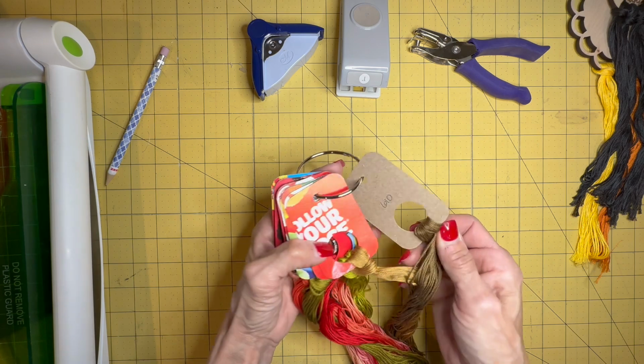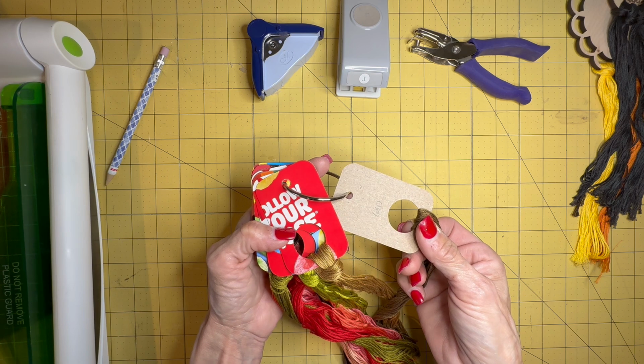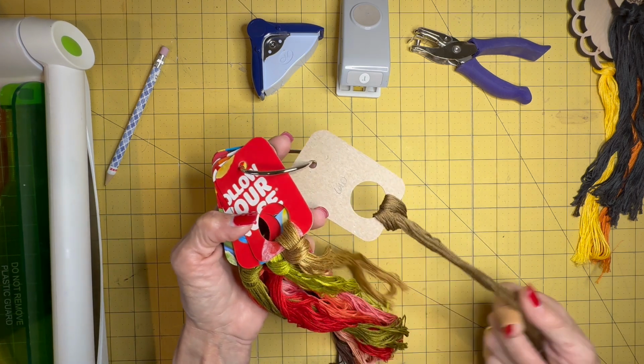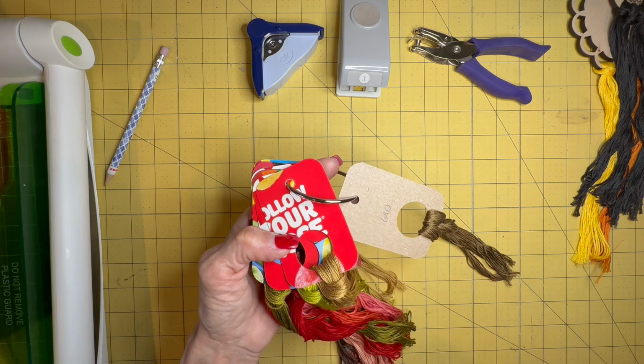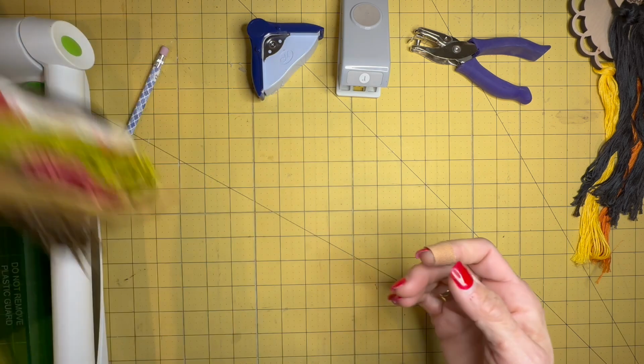I did find these were really nice for having all of the space back here for writing down things that obviously were the name of the floss. But for instance, if this was a color conversion from another piece, I was able to write the name of the actual floss, and then I could also put the number that it was a substitution for.